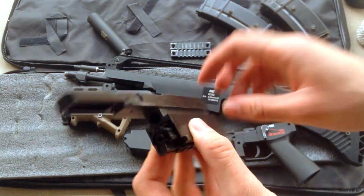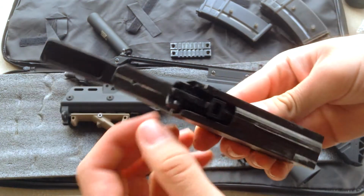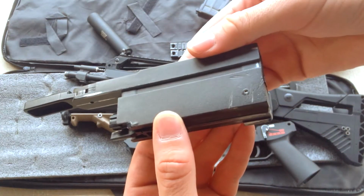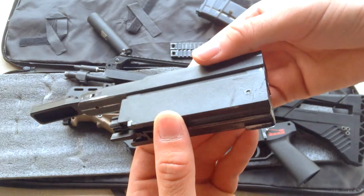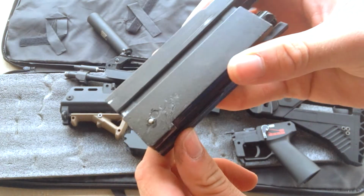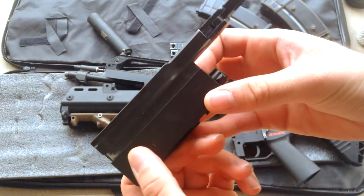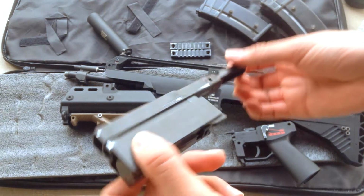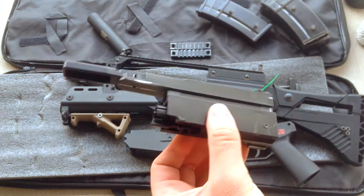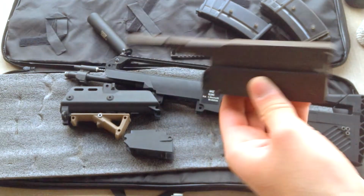So here is your G39 bolt with the metal charging handle, and apparently this is the 500 FPS nozzle. The guy who sold it to me said this is a new bolt, and he had some trouble putting it in. That's why it's got these wear marks on it. But the gun cycles very smoothly, so he obviously solved whatever problems came with this new bolt. It looks kind of like a stock bolt to me, but I'm just gonna take the guy's word for it. And yeah, so that's the bolt.